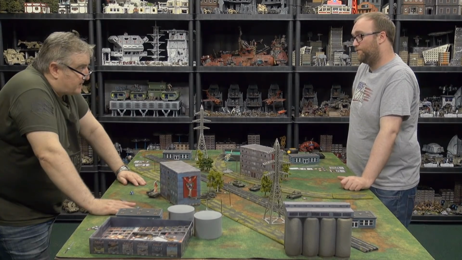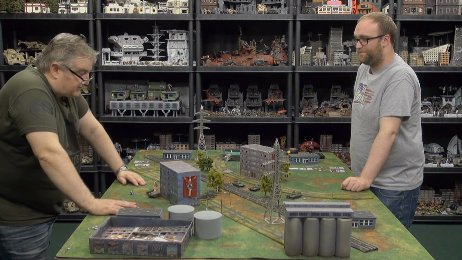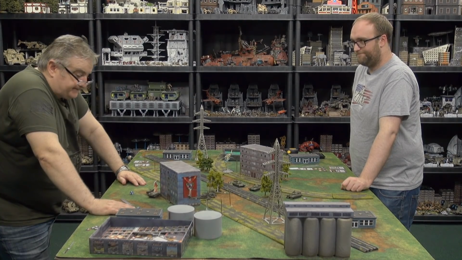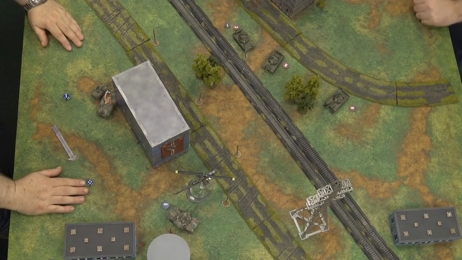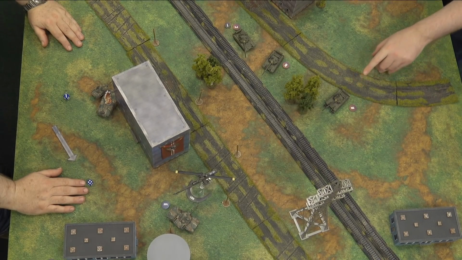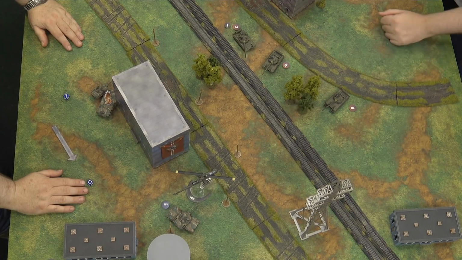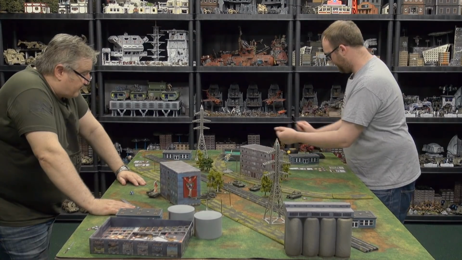The Hind didn't move, so he still has no line of sight. Okay, so it's down to the 3 T64 Alphas. So Alpha will open up first. And in fact, let's just get a good look at him over here. He's going to focus the Abrams because he's in good spirits. He's happy about himself, and that's what he wants to do. So 5 dice.